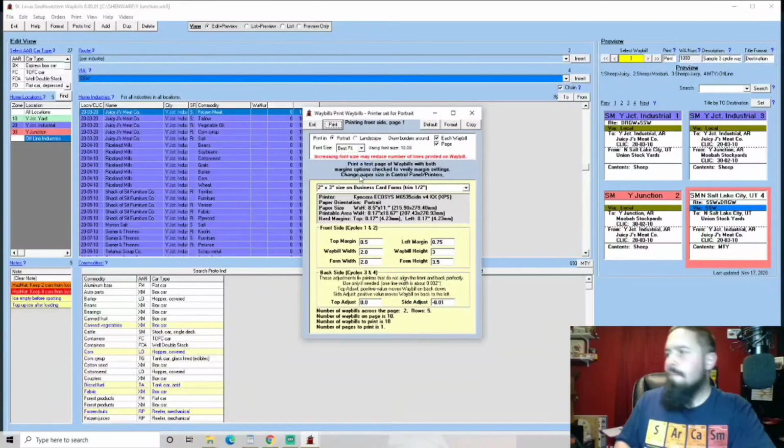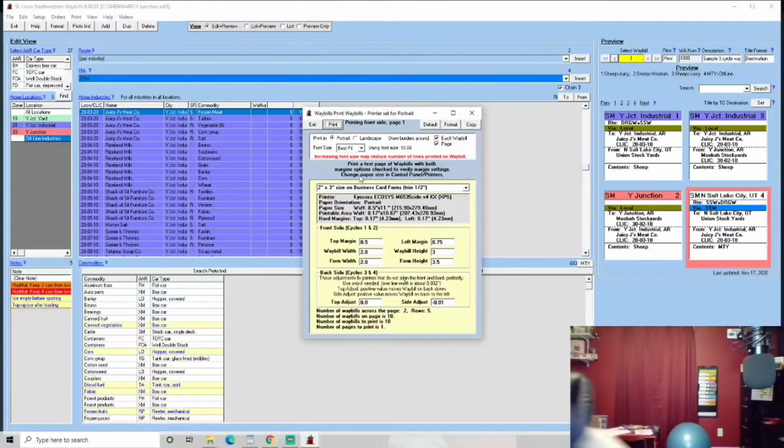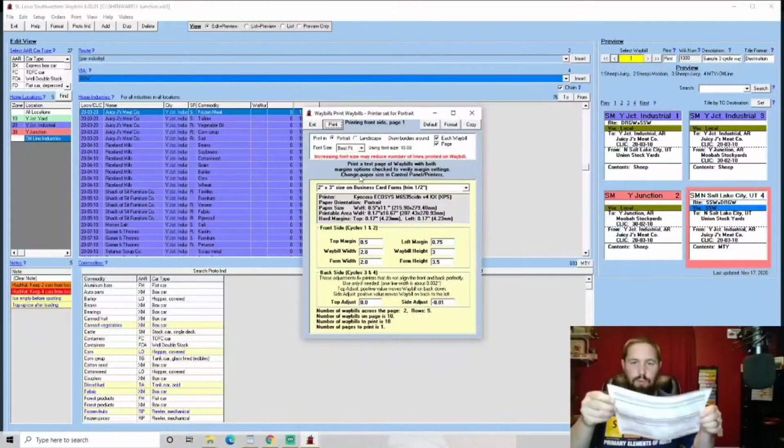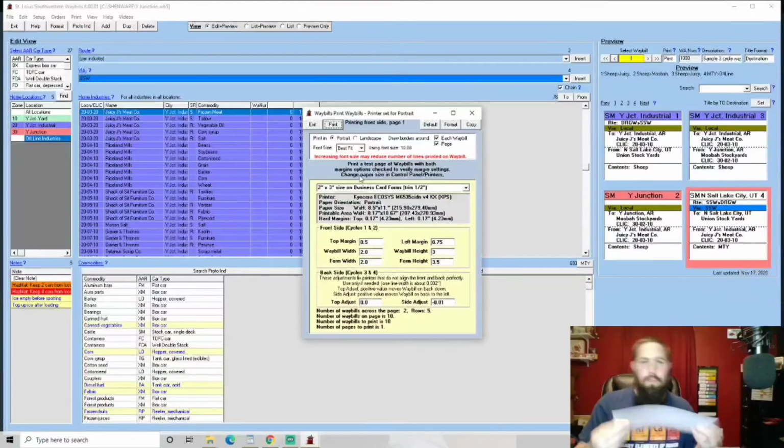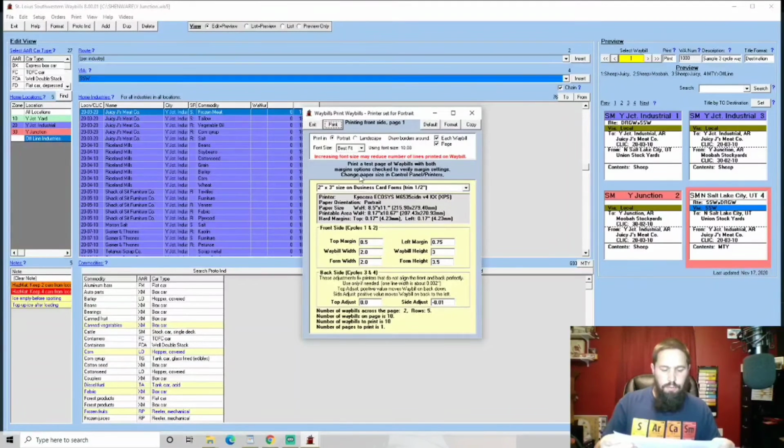So, alright, now it's selected my cardstock that is in my printer. Let me grab it. And you can see now this is on actual cardstock. So now I'm going to put this back in my printer, but I'm going to put it to where it is face down.